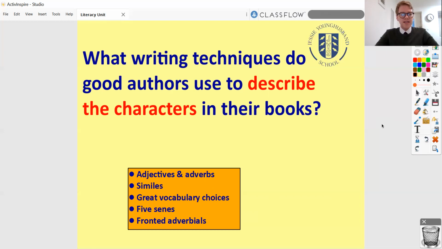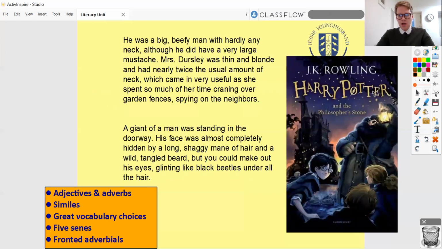We're going to try to identify these features which we've learnt about and see if they appear in professional printed books. So I'm just going to give you some short extracts. These are maybe half a page or so from some books. So we're going to start off. You can't talk about great authors and famous authors without talking about J.K. Rowling, really, can you? This was the author of Harry Potter. I'm sure many of you have read the books. I know lots of you will have watched the films. Let's read a description of a character from the first book.